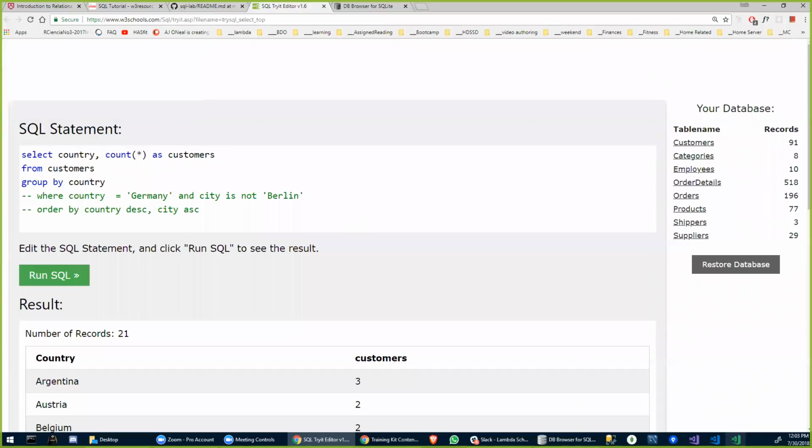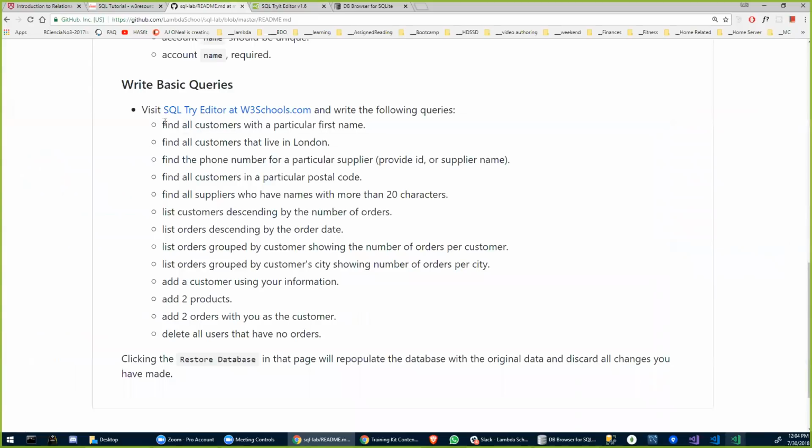Do you need to push the created DB to GitHub? I haven't thought about that. If we want you to push it, I guess not. I would say more than that, I would like to see you, for each of the queries on the repository, add the query that you use to build that. So when you come in here on the README, find the customers for a particular first name, just underneath that, add the query that you use for that. I think that will help our PMs more see where you are on your SQL practice.